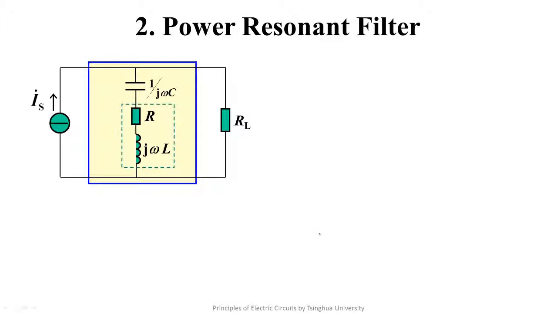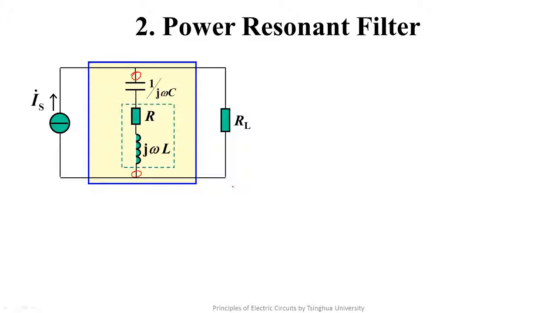The second example is the application of resonance in energy processing. Suppose the current source delivers not only the energy needed by the load, but also the energy of the harmonic waves. Do you still remember the power system in lecture 60? In HVDC, that is a high voltage direct current transmission system, it's very common on both sides of the converter station. The branch parallel to the load is designed for harmonic waves to flow through, so the harmonic waves can't flow through the load. That realizes the function of the band-stop filter.